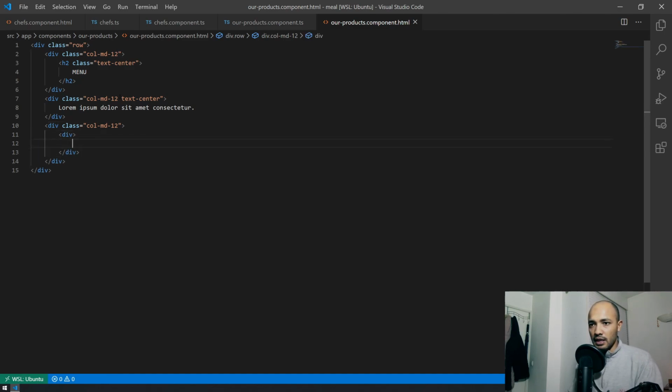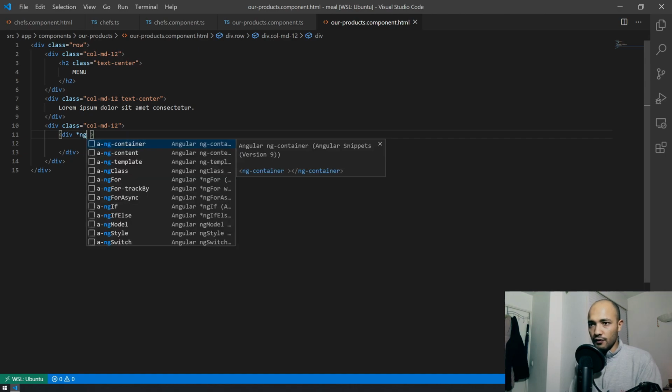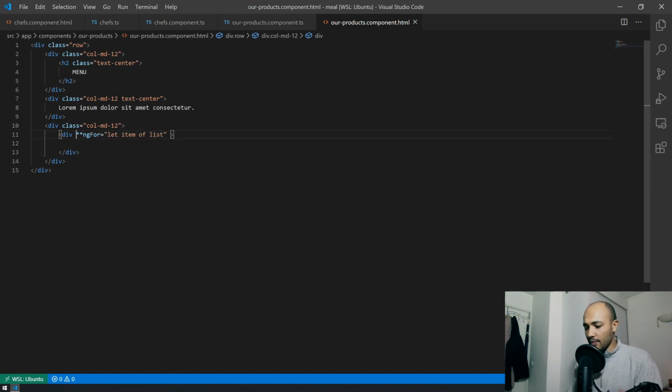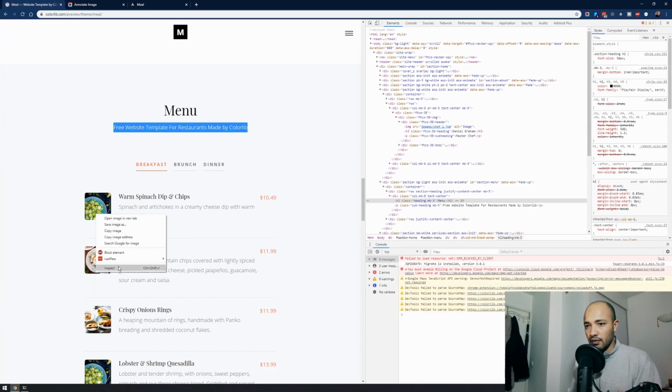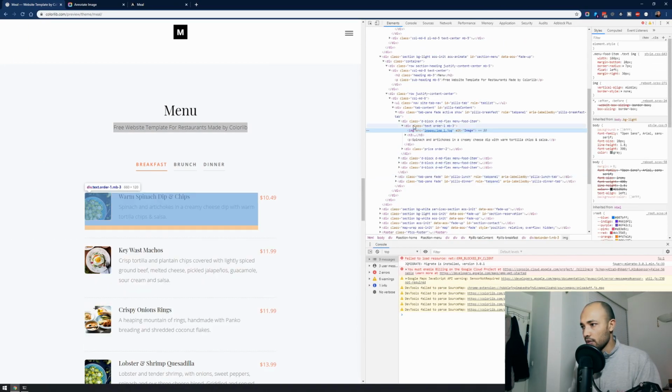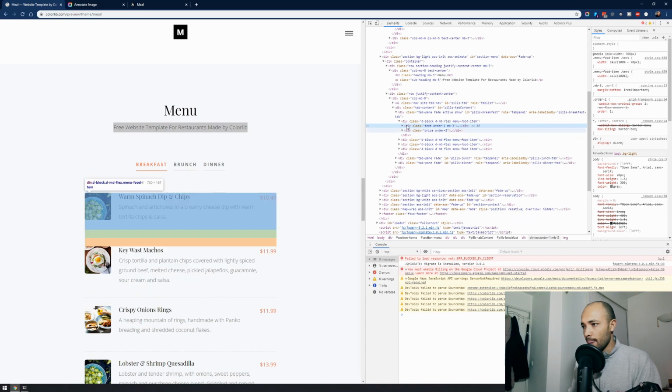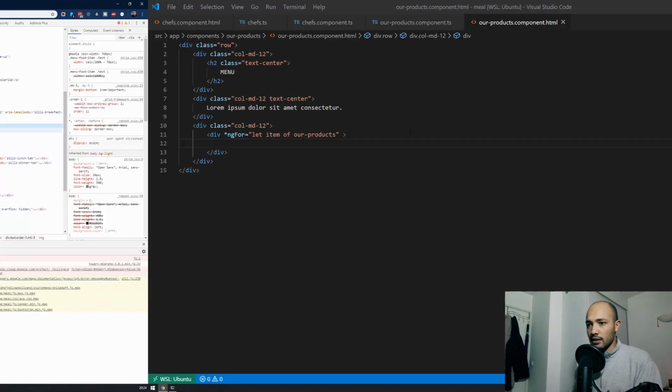So I do div and doing the ngFor. Why keep adding a freaking star? So here let item of our products, it's not auto compiling, is it our product with an S? Pretty cool. So here we'll be having the following. Let's see if they did it using Bootstrap. Cool, text order. No, screw you guys again.